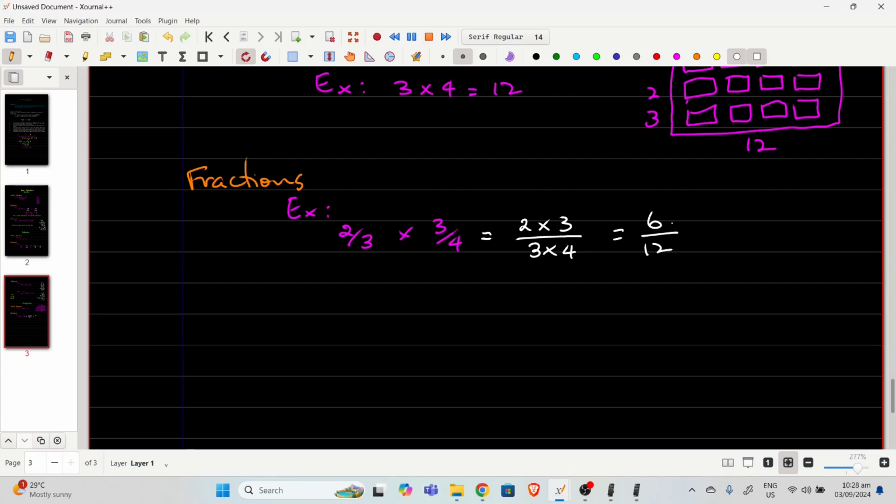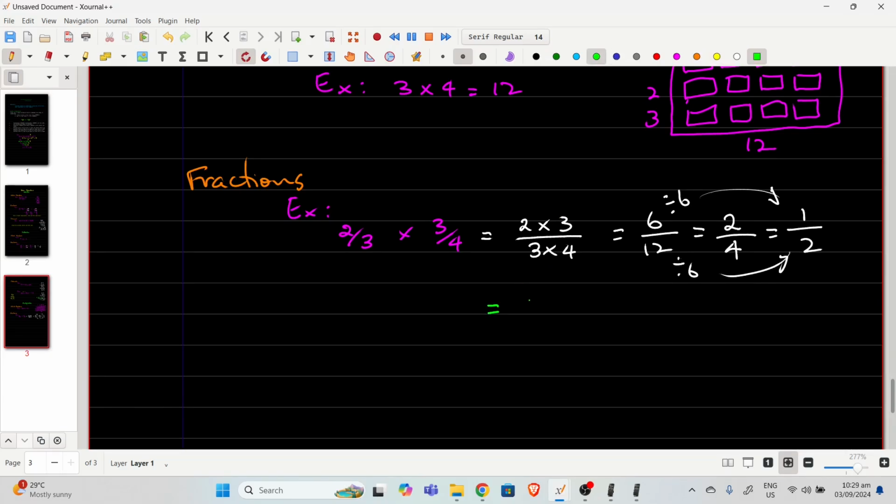And then I have to reduce the fraction since there is a factor common to both the top and the bottom, and that factor is 3. So if I take 6 and I divide it by 3, I'm going to get 2. And if I take 12 and I divide it by 3, I'm going to get 4. And then I have the other common factor, which is 2. So I have 1 and 2. So I get a half. And yes, I know you can just directly divide by 6 in the beginning and go straight to the answer at the end, which is the half. That is fine as well. I don't mind. I just like to do it slow.